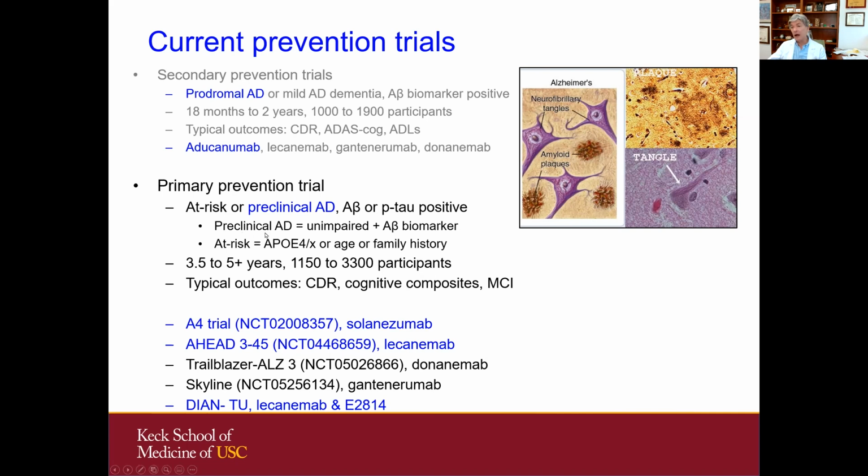People who otherwise qualify, or who are concerned about their memory or would like to help in understanding our options in preventing Alzheimer's disease, can volunteer for these studies. These trials go on longer than 1.5 years to 2 months. They go on for 4 to 5 years, and they're often large. They often involve 1,000 to 3,300 participants. And over this time, we're measuring whether there is change in memory or whether the intervention might delay or stop the onset of further memory impairment or actual functional impairment, which we call dementia.